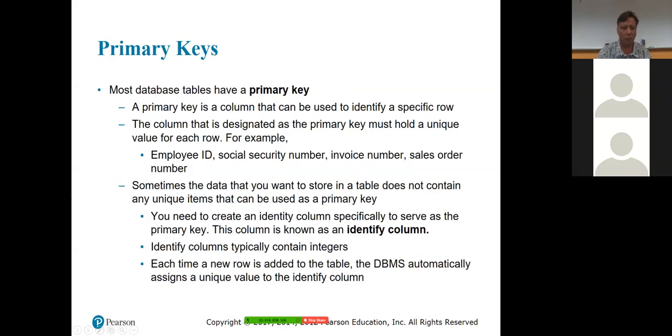So examples of primary keys in typical tables might be an employee ID number, could be a social security number. Everyone's got a unique social security number. Could be a unique invoice number, could be a sales order number. At the University of Hawaii, back when I started, a long time ago, our student IDs were our social security numbers, because everybody would have a unique one. That's privacy now. It's bad. You don't want to give out your social security number.